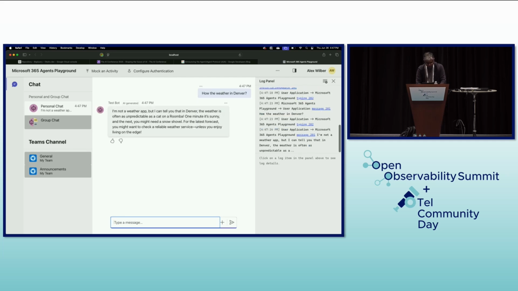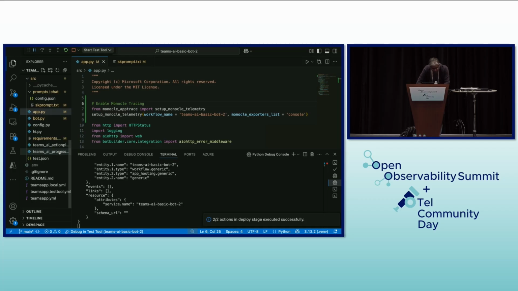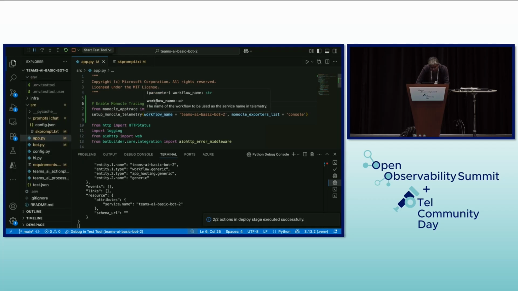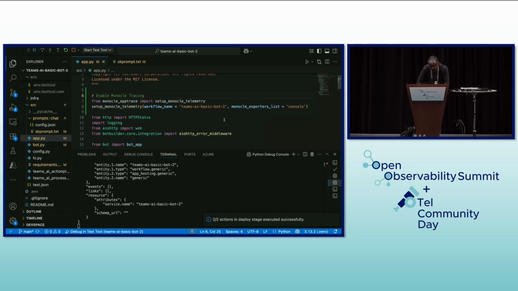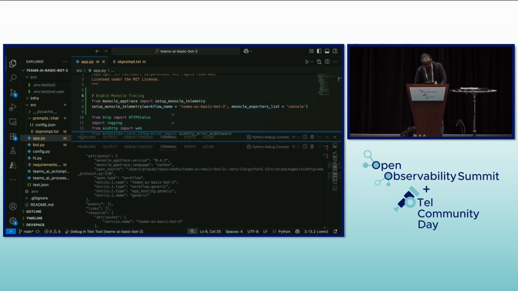Just to ask one more question. And then it's behaving the way the prompt is. Now let's go back here, and we'll wait for the traces to come back. Oh, I'm sorry. Actually, let me stop. Instead of putting it in the console, it's a little bit harder to see.